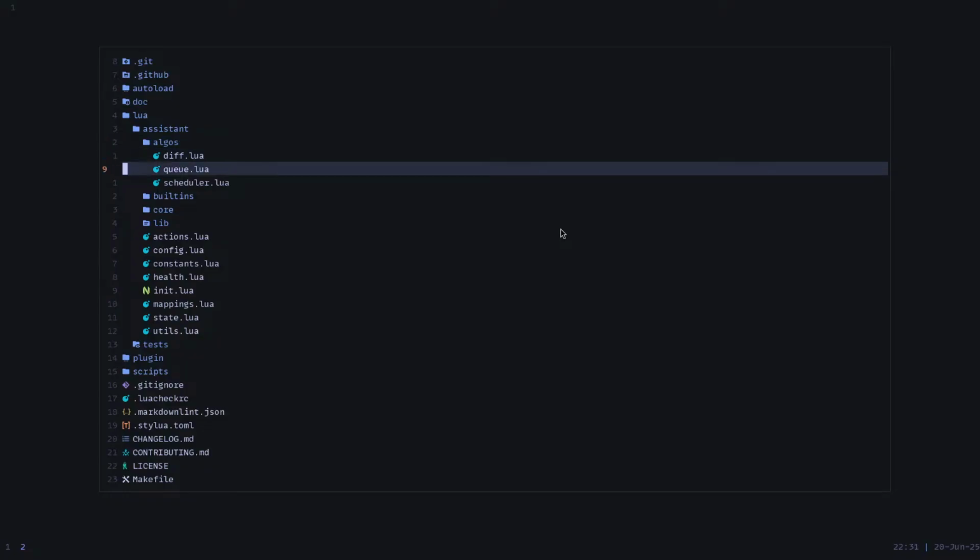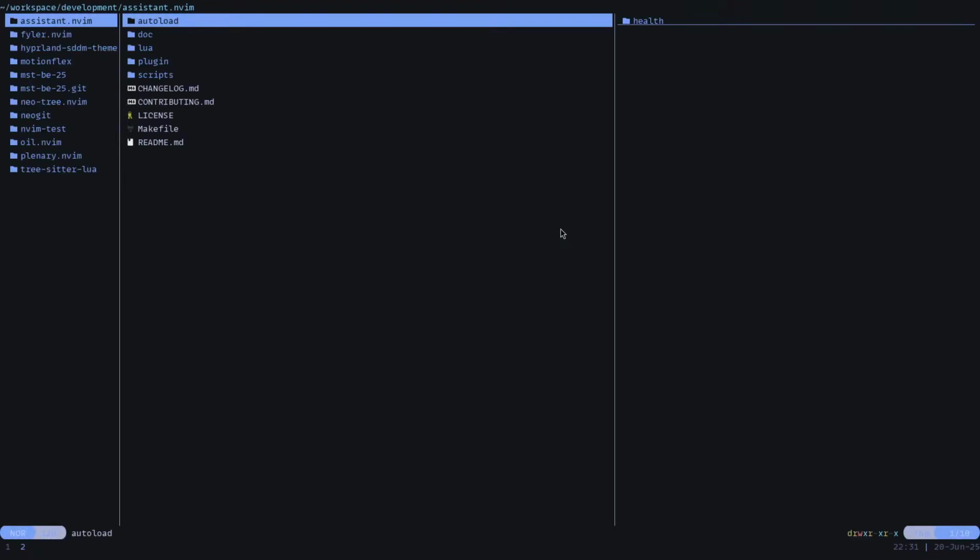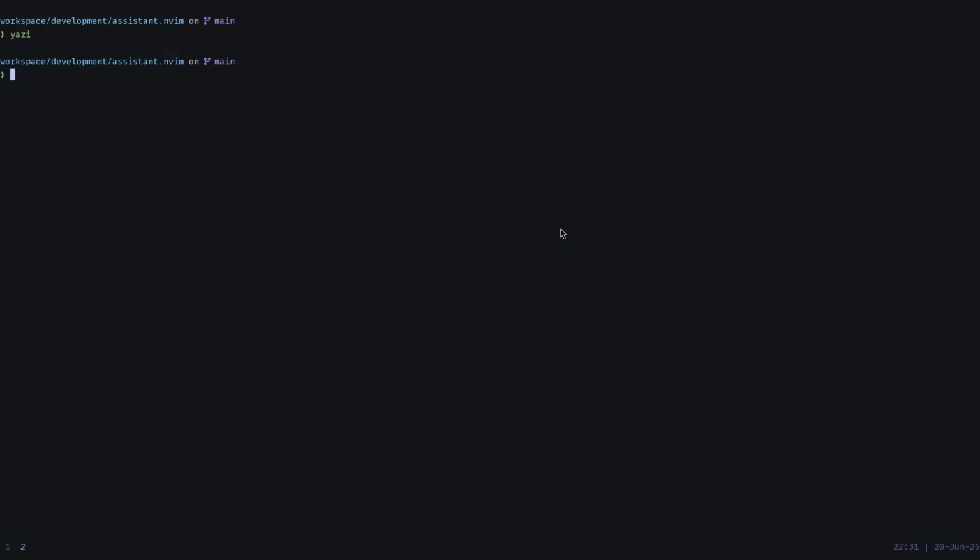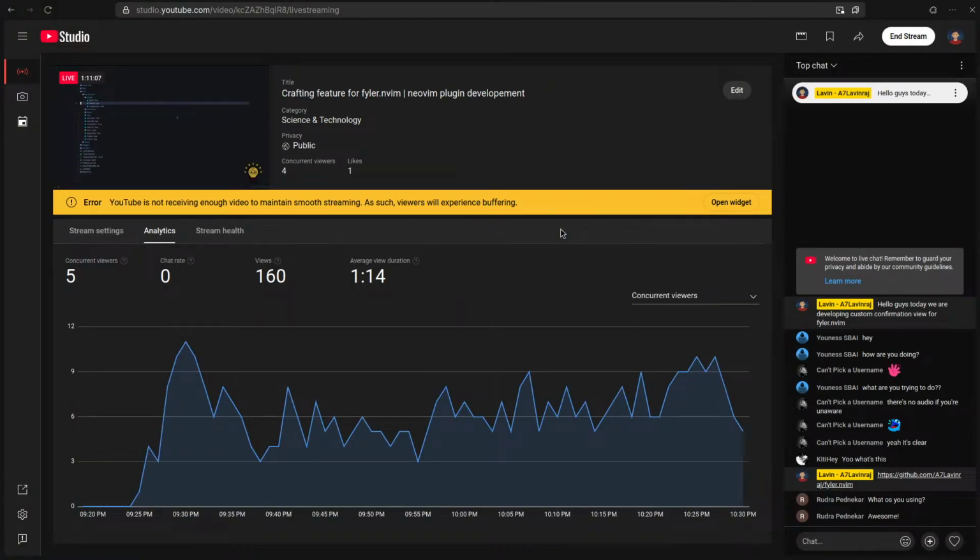Like I'm gonna copy this file and go to the next tab and paste it over there. Then this will be a great feature. I think none of the existing plugins can do that for Neovim especially. I mean, Yazi can do that, but there are some limitations with Yazi too.